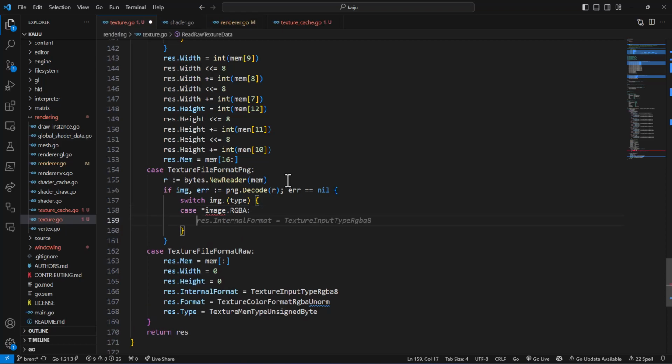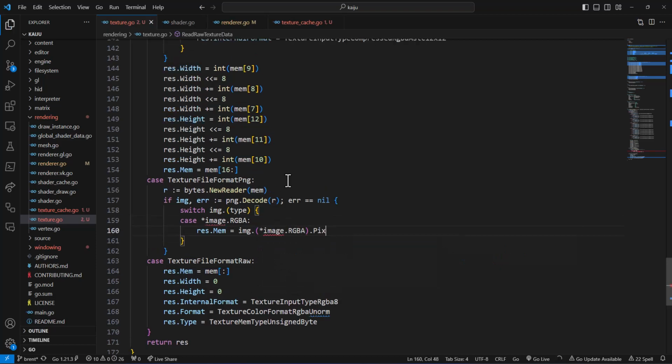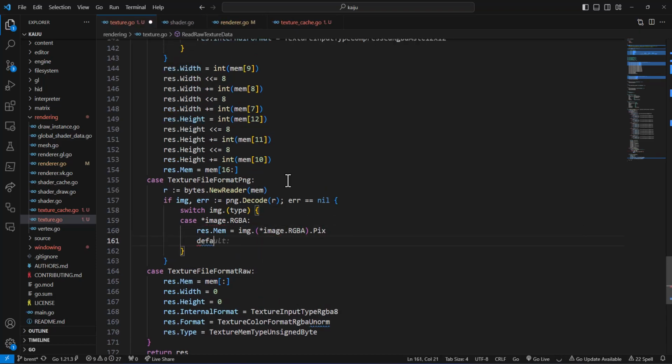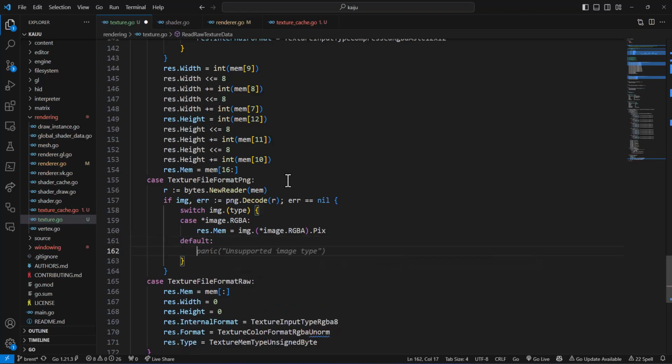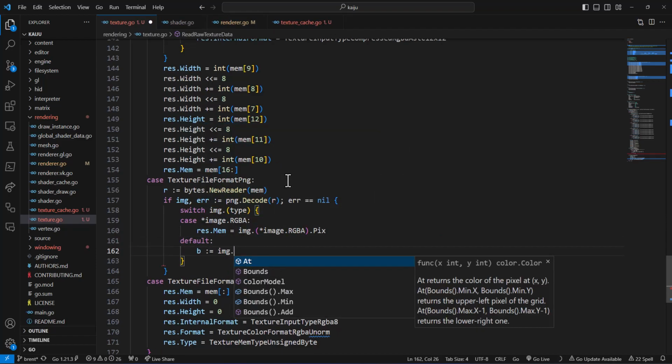If the case is image RGBA, we're going to say res.mem is equal to image RGBA Pix. And then the default case is going to be b is equal to image.Bounds.